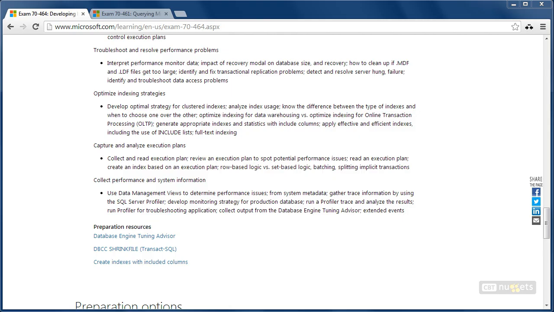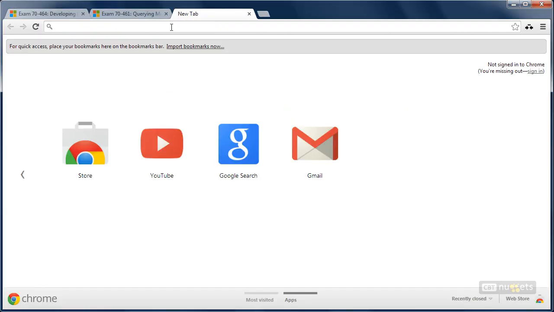So there's a taste of what we're going to be talking about in this course, the objectives we're going to be covering. Let's switch gears and talk about the sample database we're going to be working with. I like to call it the Nugget Demo DB. But again, we're going to reverse engineer Nugget's website and use that as our data model for our sample database. All right, let's head over to CBT Nuggets website and see if we can figure out their data model.